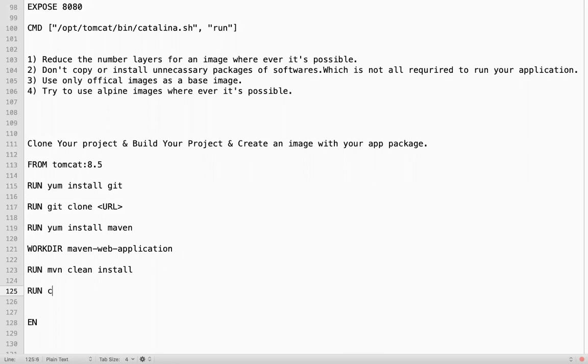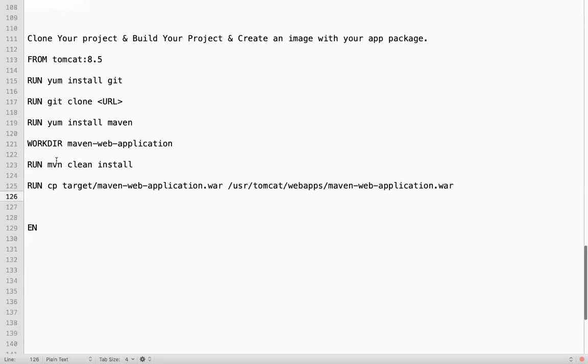Then RUN cp. Everything is inside your Docker. A normal cp to /usr/local/tomcat/webapps.